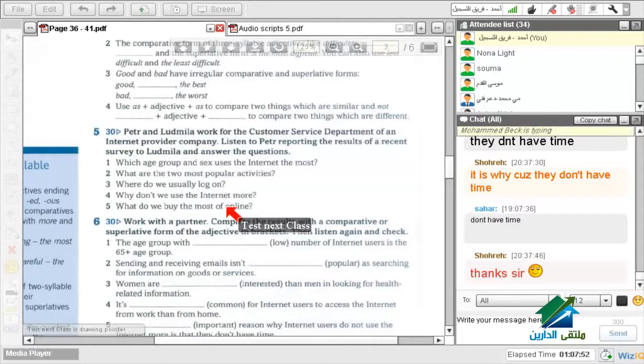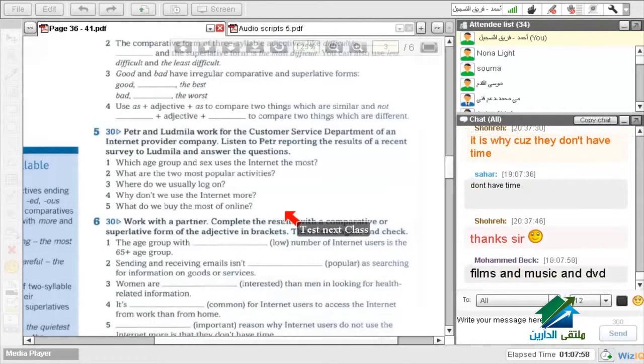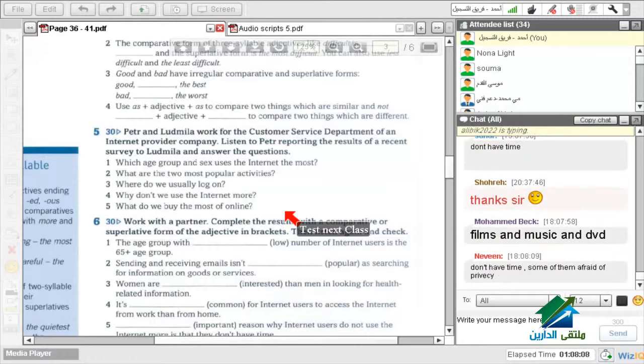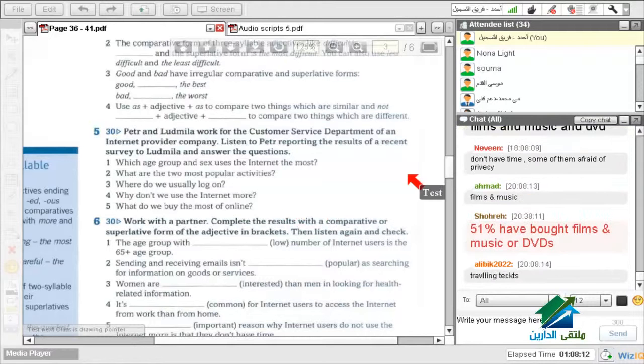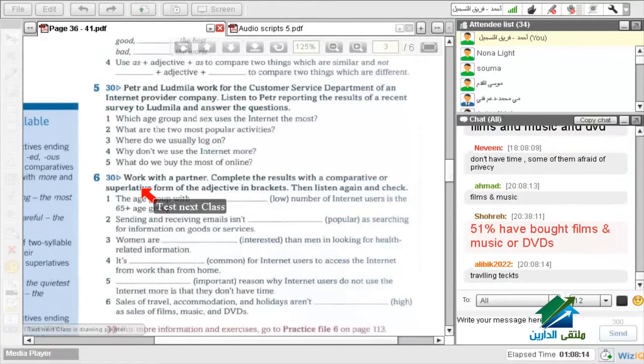What do we buy the most of online? Films and music and DVDs. That's good. Okay.